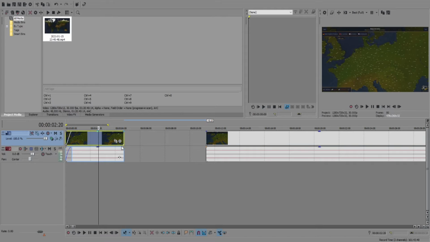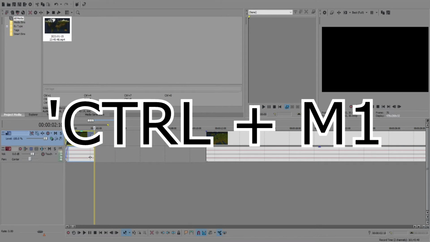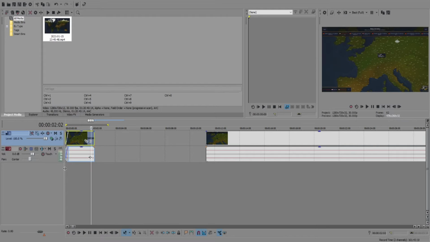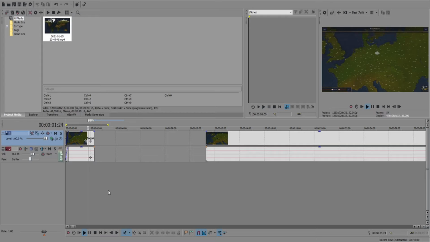You hold Control on your keyboard, and then you click, hold, and just drag like that. Then you'll get squiggle marks like this. Now, if you play, the video goes faster. To revert any changes, do Control Z.